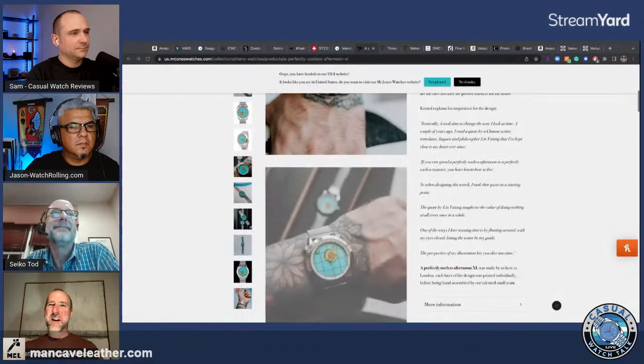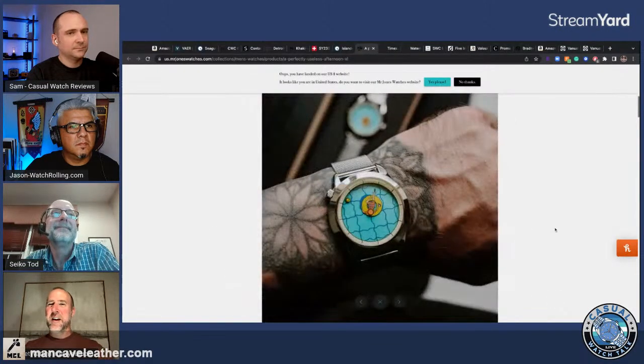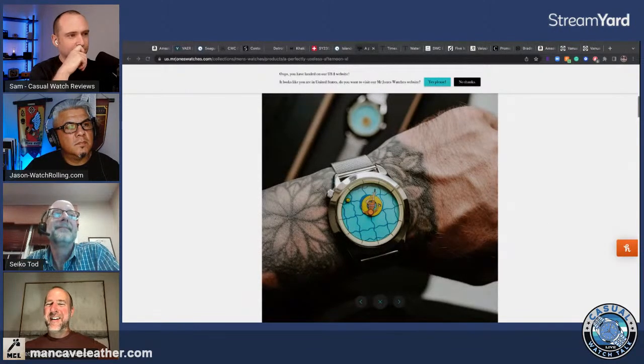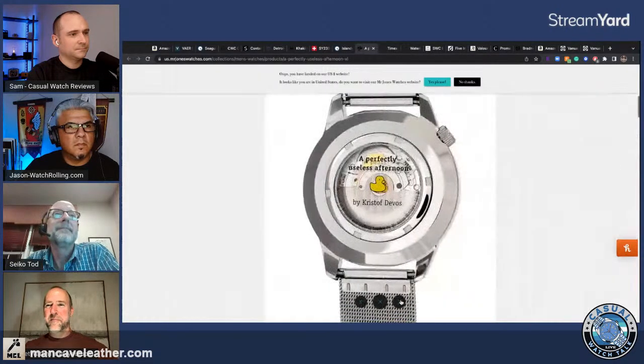They kind of did what Swatch did when they first came out, and they just made fun watches. And they are definitely fitting that bill. They're a small manufacturer, I think England or UK based. They just make a fun watch. I'm not going to lie, maybe $500 or $525 is a little much for that, but it definitely hit the price point. And I just think it's a fun watch.